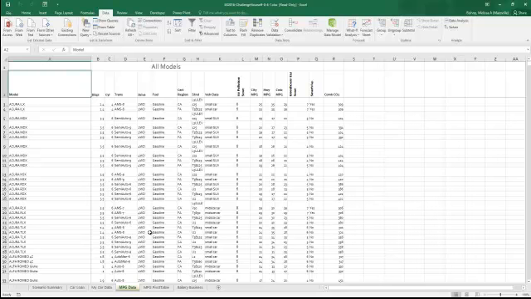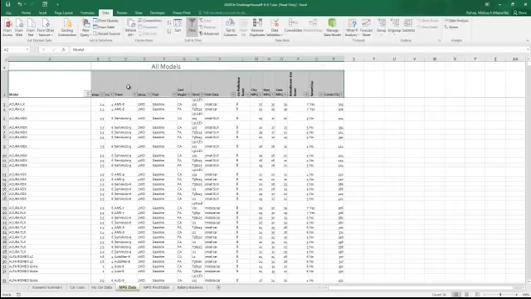So the first thing we want to do is filter out some of the cars that do not have good scores. So we want to do some custom filtering. First, we want to add a filter to our headers. We have to select that header row because our very first row does not have our column headers. So I will select the range, and then on the data tab, sort and filter, I'm going to click on filter, and that puts an individual auto filter on each column of information.